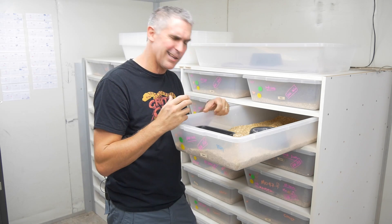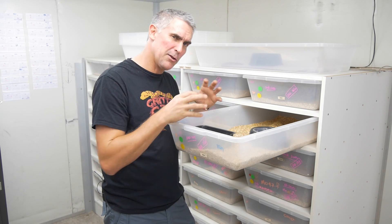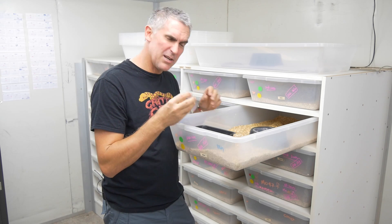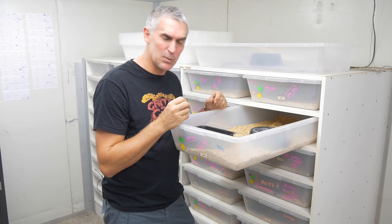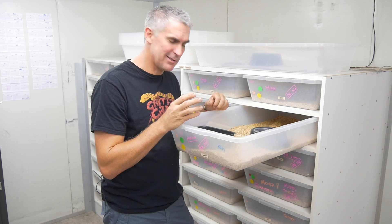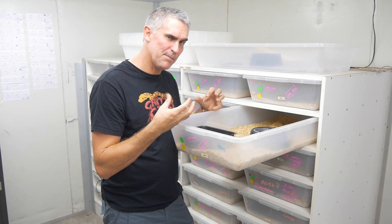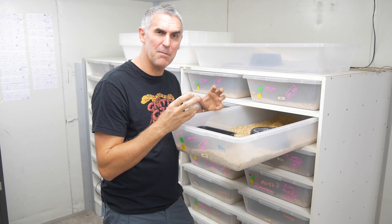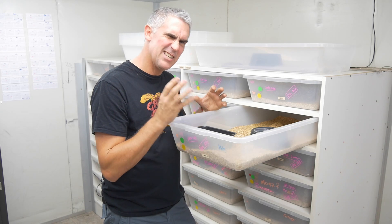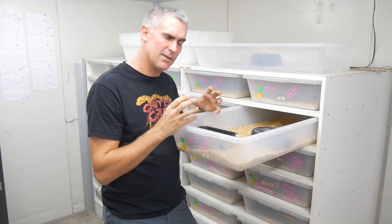A lot of people speculate that they need a certain type of moisture level. This girl sitting here at the front has a little bit of sphagnum moss around there — it's not really moist, it's quite dry. The eggs actually have this leathery shell; they'll dry up a bit, look a little bit shrivelled. There are actually a couple of bad eggs in there as well, and I've chosen to leave them because from my experience, mum always knows best. She'll just sit on those eggs until the babies start to move and let mum know she's getting close to when the babies are going to pip and come out. When we artificially incubate them, we can get them to hatch around about 45 to 50 days. When they're maternally incubating, we're looking at about 60 to 65 days — is that better or is it worse? I believe it's better; it's a more natural way for the female to incubate and cook those eggs really nice.